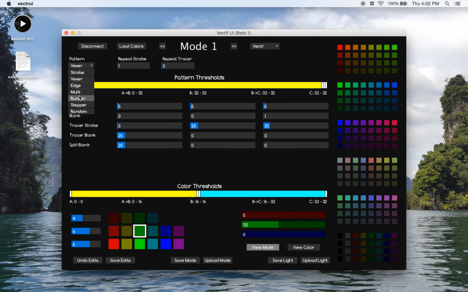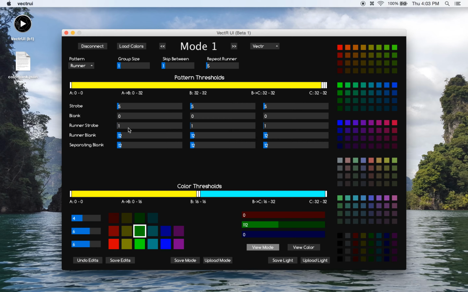So if we look at runner, I'm going to skip around and show you runner. The only difference with runner is that there's a group size and skip between, and no repeat. So there's no option to repeat the tracer. But if you were to choose a group size of 1 and a skip between of 1, then this actually acts as a Vectr. But it's confusing to have to explain that, so it's its own pattern, even though they could basically act this way. Otherwise I would have to create a repeat and figure out how to handle the repeat there. In this case, I like having them separated like that.